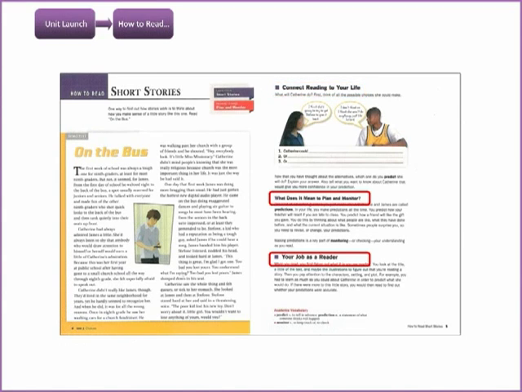Another important feature in Edge is the explicit statement of expectations, such as in the features, what does it mean to plan and monitor, and your job as a reader. Also notice the academic vocabulary at the bottom of the student book page. These are vocabulary words from the reading strategy, and students need to know these words in order to not only comprehend the work in this book, but also when they take high-stakes tests.